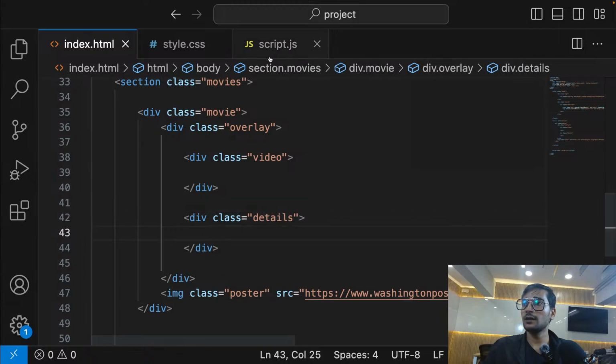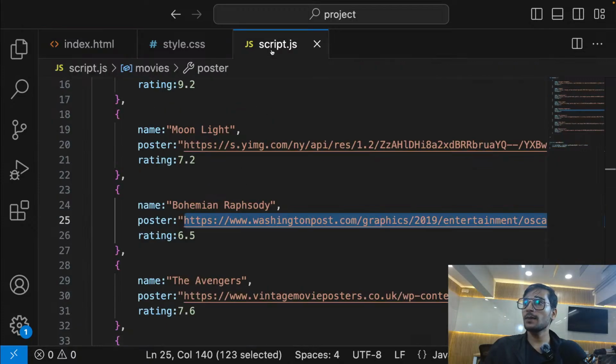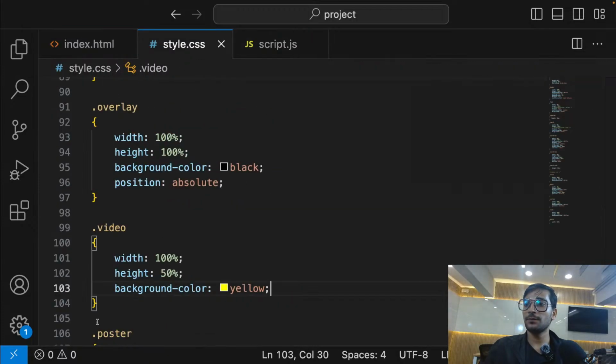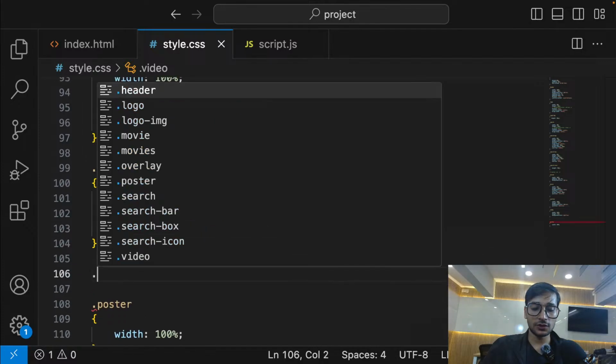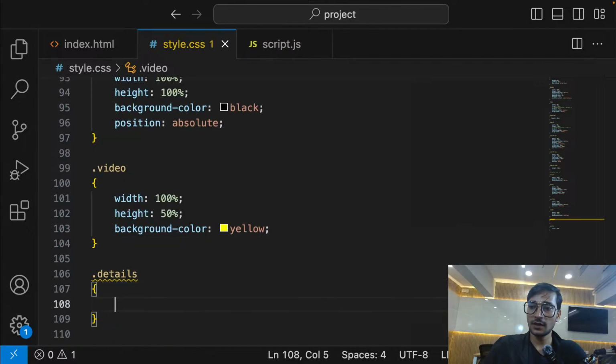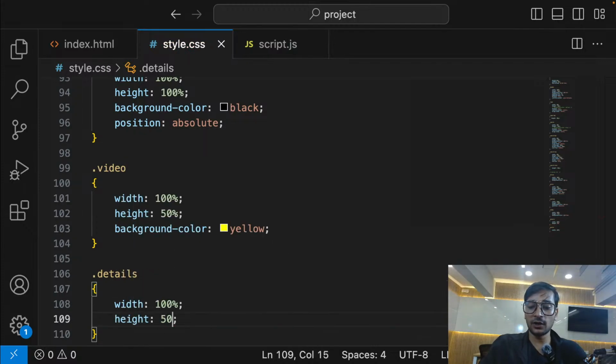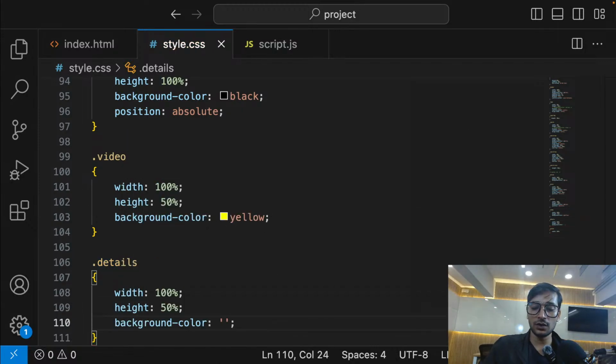Let's write some CSS for details. Dot details: width of 100% and the same height of 50%. Now both of them are taking 50-50 height. The video one is taking 50% height, and the details one is taking 50% height of its parent. Let's give it a background color of blue, so that we can see it at least.